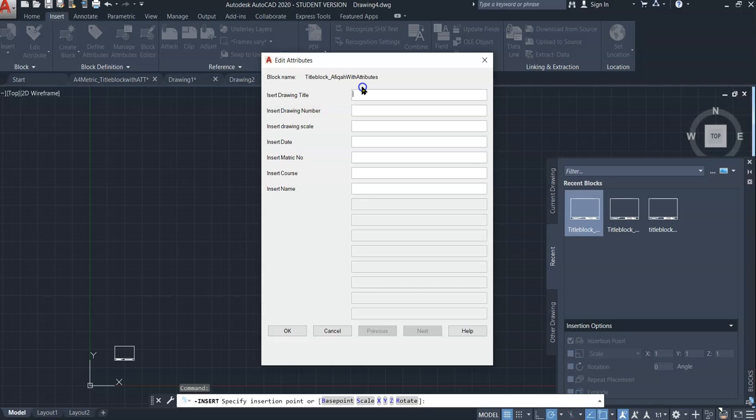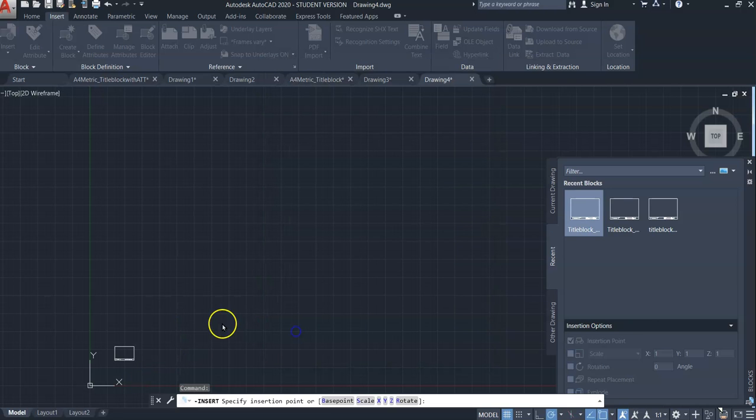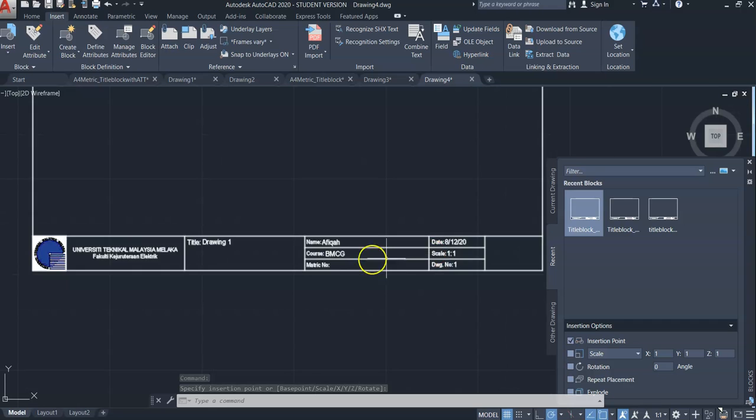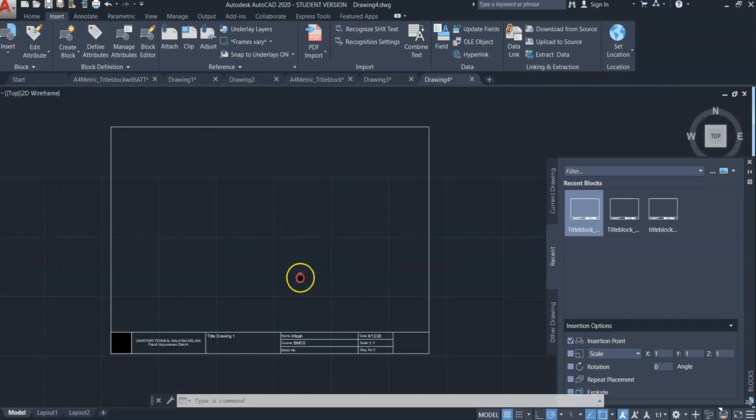So this is drawing 1, drawing scale 1 to 1, and the date is filled in, then the course name. Then OK. So it will have all this information in my title block.